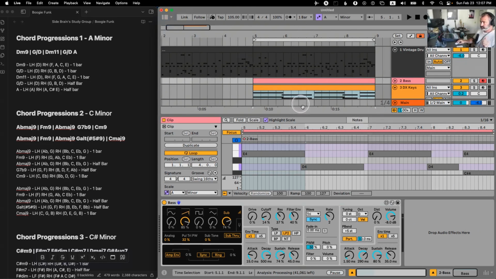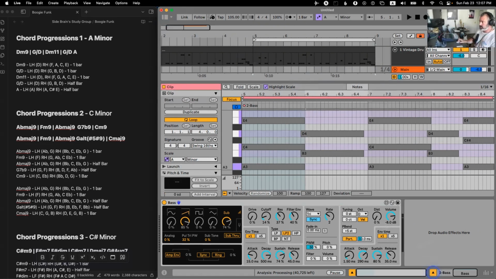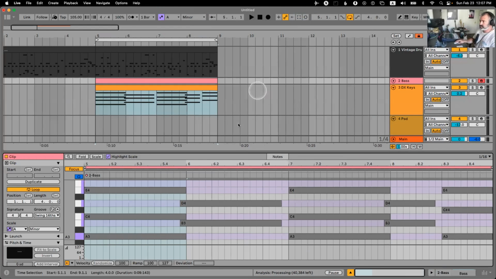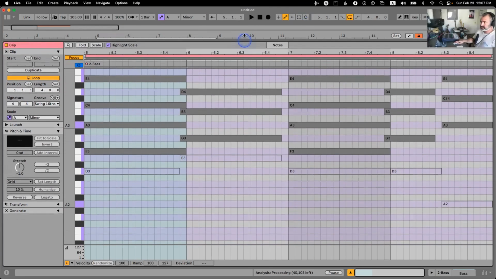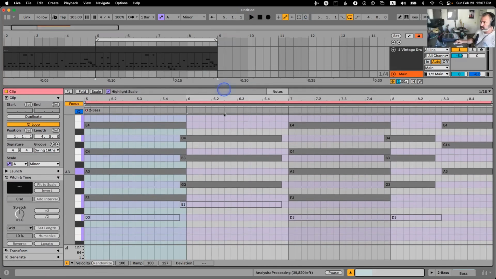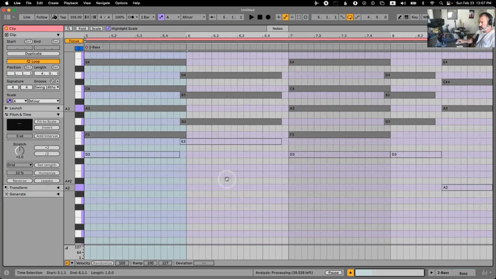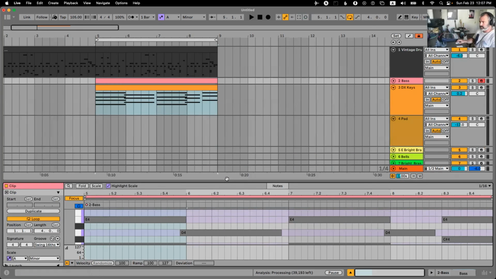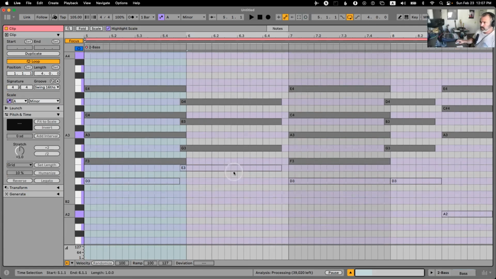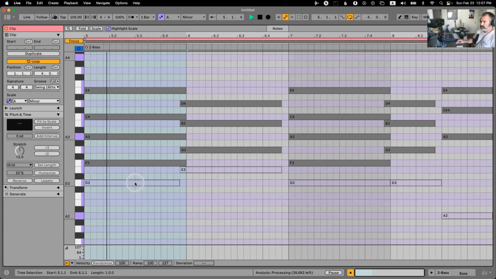Okay, let's go back here. I'm going to actually close this so we can focus just on this. Let's bring Ableton to big screen so we can see what's going on. By the way, I don't have to do this tip: Command Option E to expand the MIDI clip. It's a new shortcut. Okay, here's our bass.